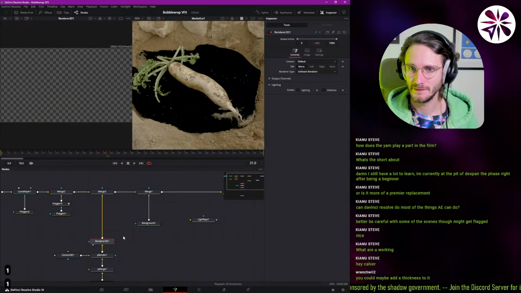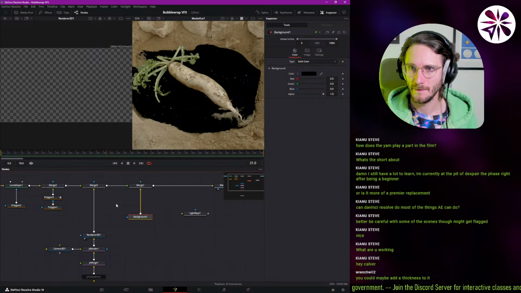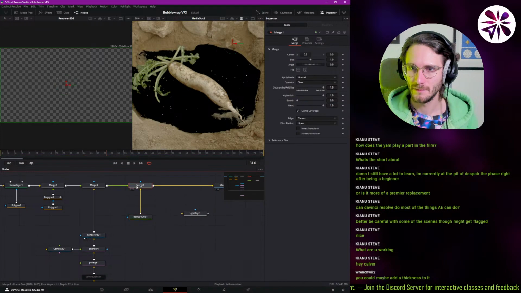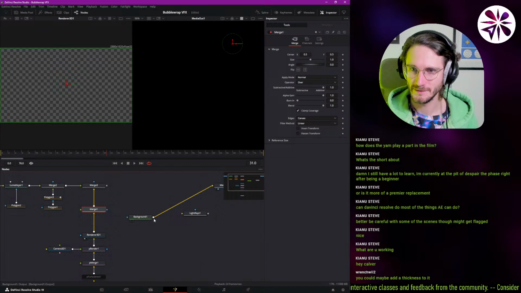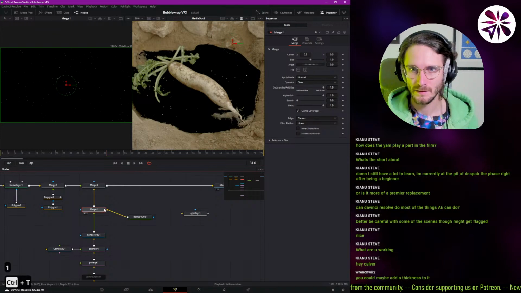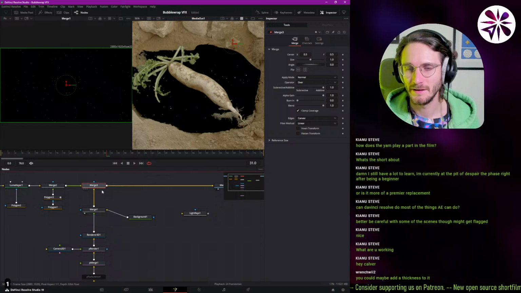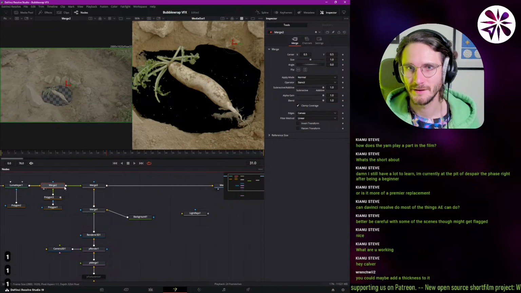I want this. Right. Oh, I can just merge it here already, so it's one thing. Right? Yeah, so we're getting this here. And then this has the alpha. Oh, no, this has the alpha.